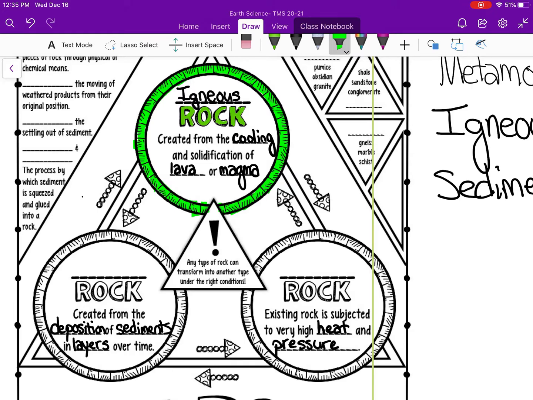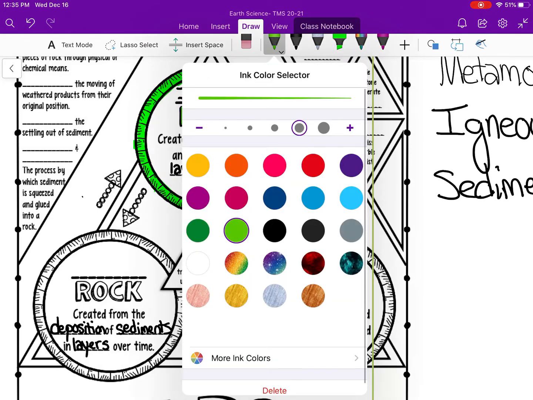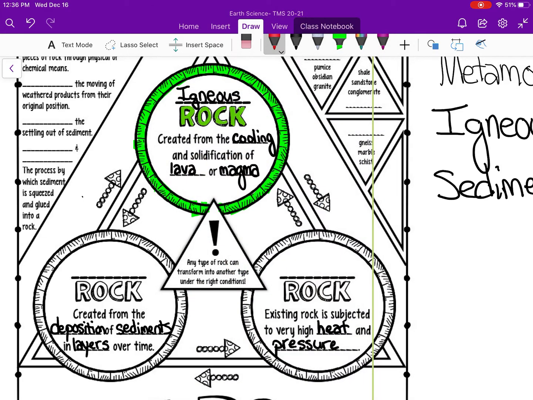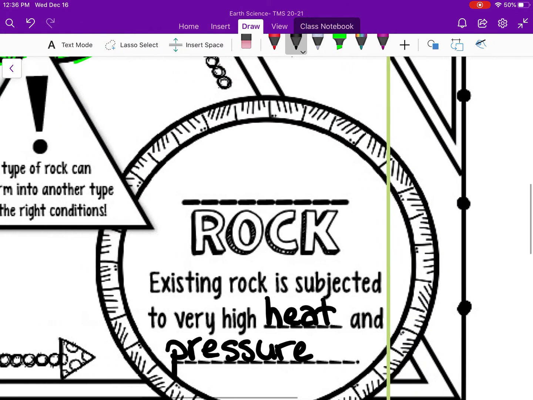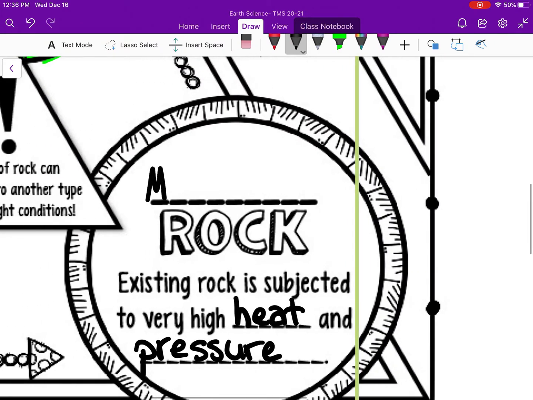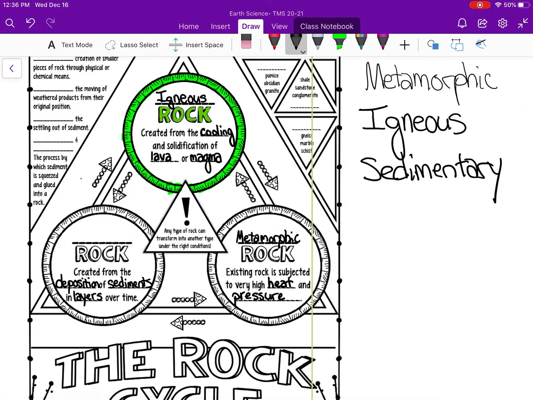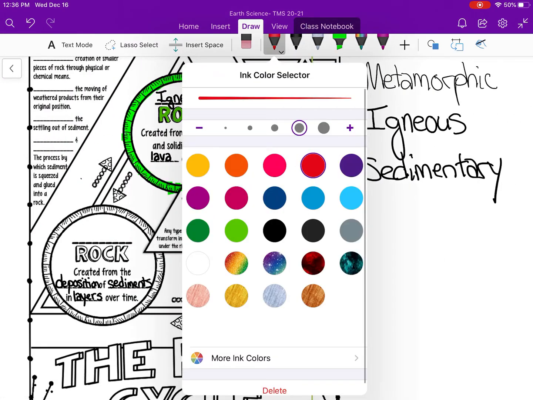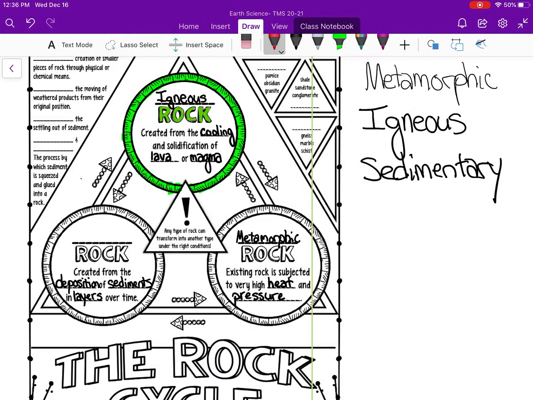Our next type of rock is our metamorphic rock. And that is created from very high heat and pressure. So we're going to write metamorphic here. It's from very high heat and pressure, so if you guessed that we were going to make it red, then you would be correct.